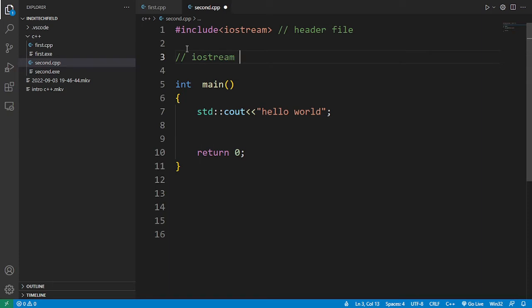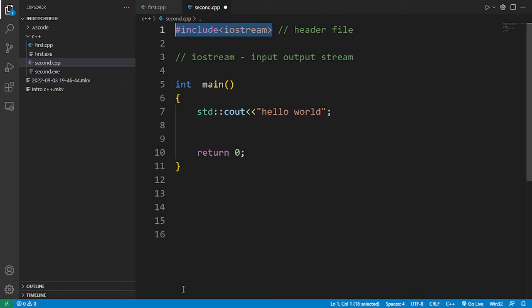word, the iostream word means input, output, stream, right? Input and output stream. So in any program where we are giving some outputs on the screen or taking some inputs from the user, we have to write this.